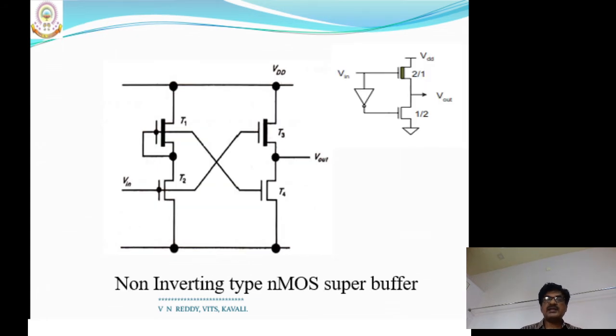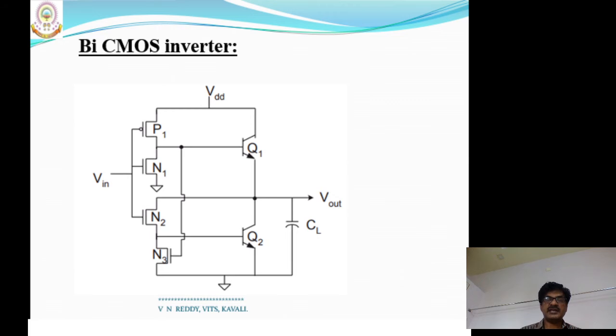Similarly, another technique is the BiCMOS inverter technique. In the BiCMOS inverter technique, two types of technologies are involved: one is CMOS technology and the other is bipolar technology. If you observe, this is the inverter diagram under BiCMOS. It includes PMOS and NMOS transistors for the logic, and at the driver stage, two bipolar transistors, Q1 and Q2, are used. These two act as a push-pull.